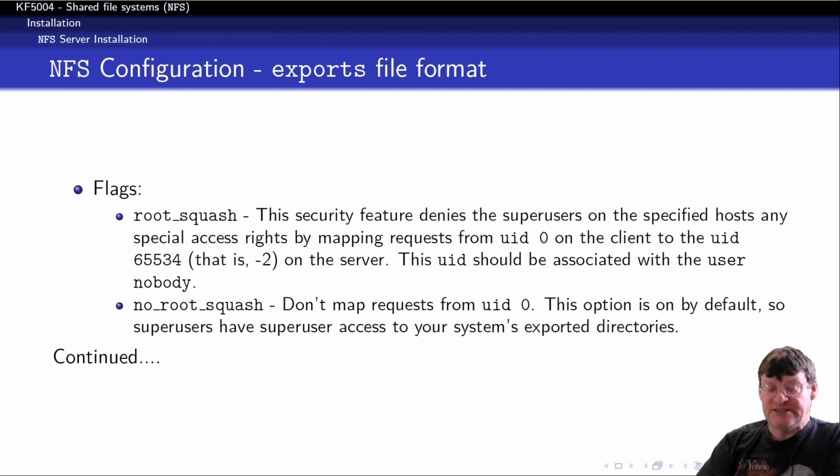So it prevents that. So root squash is just a way of taking away root privileges on the mount. And no root squash is obviously the opposite, and it allows, if you connect with user ID 0, as in you connect as the root user, you can drop files onto the server as root user. Something you would very, very rarely do. In fact, I can't think of a reason to do it. So you would probably want to go with root squash.